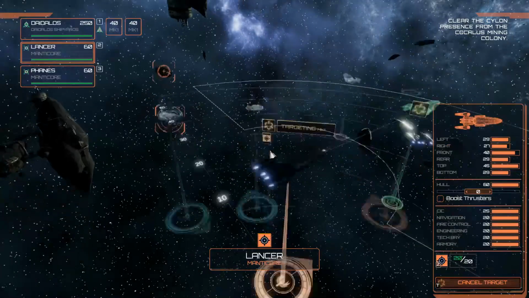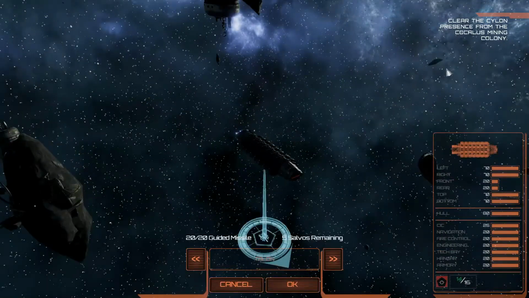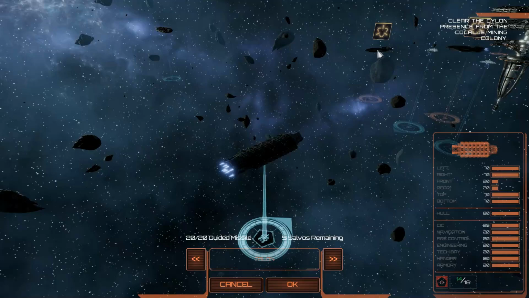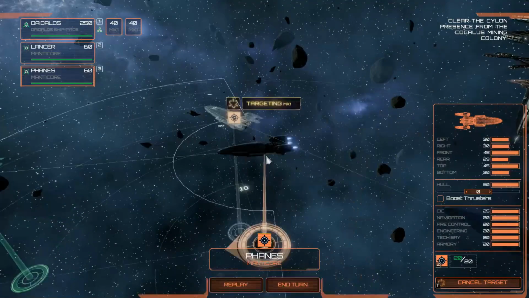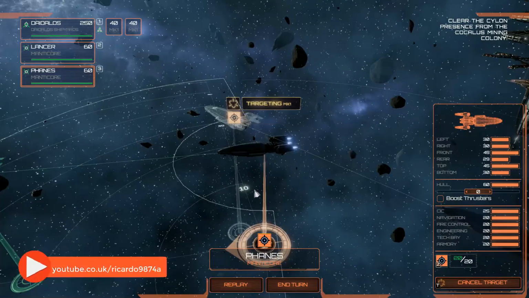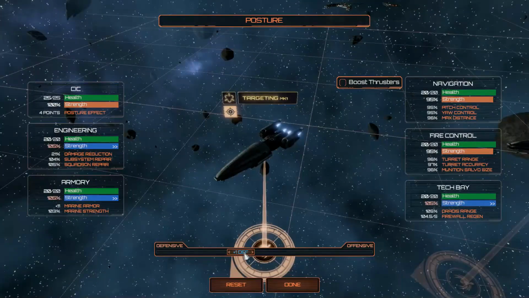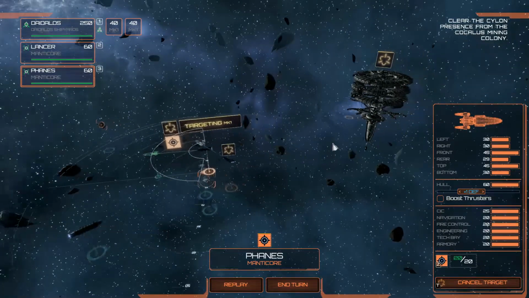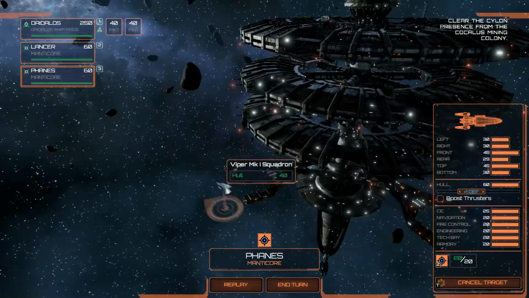Going to fire some guided missiles at that. And we're going to fire some guided missiles at that as well. Just try and get them in as quickly as we possibly can. So all the subsystems are fine. We're going to give a defensive posture, just so we get a little bit more power towards firewalls so you don't get hacked as quickly. And now we're going to select those Vipers and get those Vipers engaging.